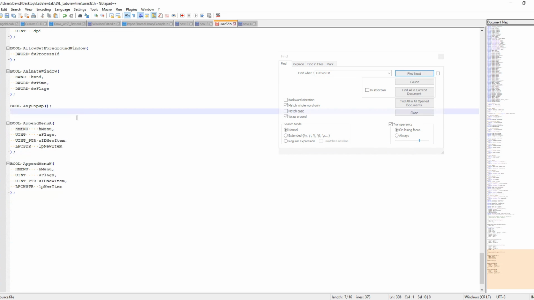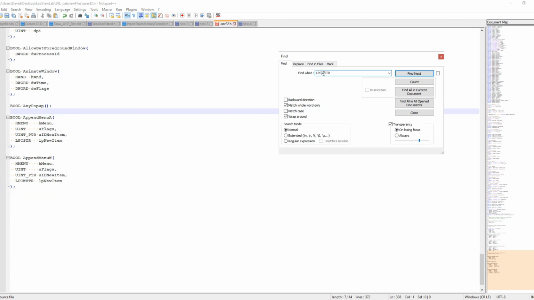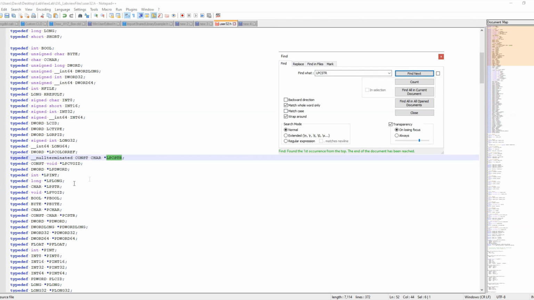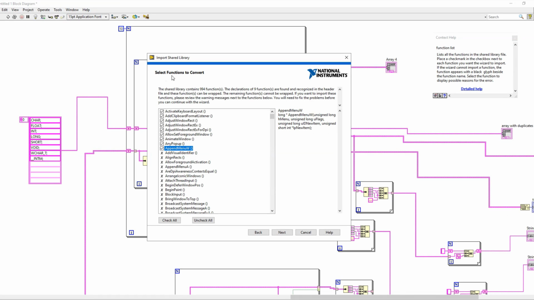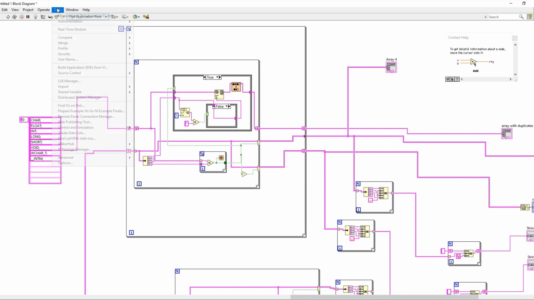After comparing those two, this is what ends up being the reason. That null terminated constant, it seems to be something that is not defined properly. It is only defined in one place, right here, not used anywhere else in the entire H file that I have created. So I guess the next thing to do is to try to eliminate that and see if that changes anything. In the grand scheme of things, when it comes down to a single function, I will have to research what that function is and use it.